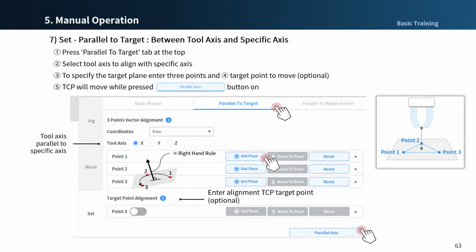Now, this is parallel to target, alignment between the tool axis and a specific axis. When you specify 3 points, you can align the coordinate axis at the end of the robot that is perpendicular to the plane created by the 3 points. Please take a look at the following video for better understanding.